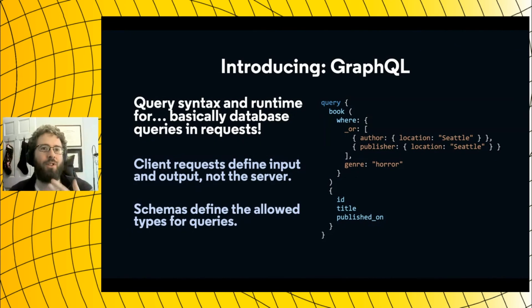Now, finally, at long last, I introduce to you GraphQL. GraphQL hardcore enthusiasts would yell at me for saying it's a database request in the browser, but whatever, fine. It's basically a database query with a lot of strict semantics and cool new opinions in it. The client requests now are the ones who define input and output. They send in these very specific formulated requests, and the server interprets that as a query and sends back the equivalent data. This whole query is based off of a schema that's defined on the server and then told to the client at development time so that we know exactly what we're allowed to query on from the client to the server. It's pretty nifty.